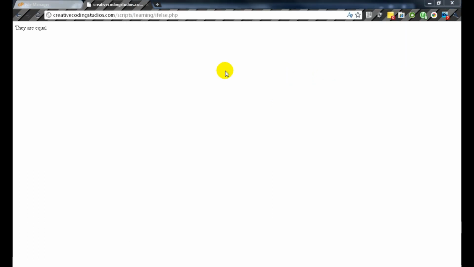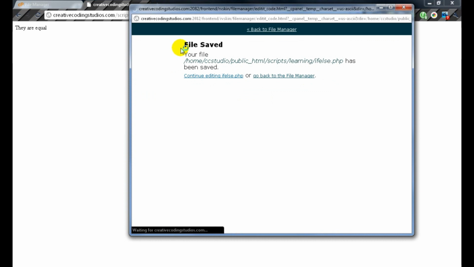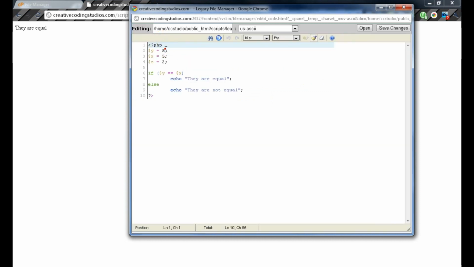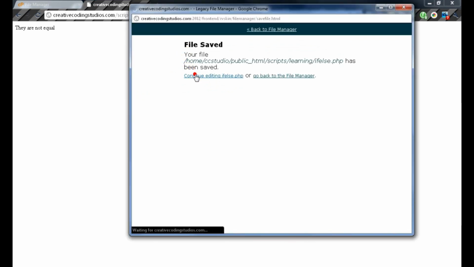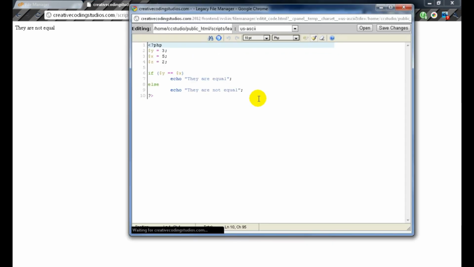And we will see that it says that they are equal. However, if we change a value, it will turn into they are not equal, because x and y are not the same variables.